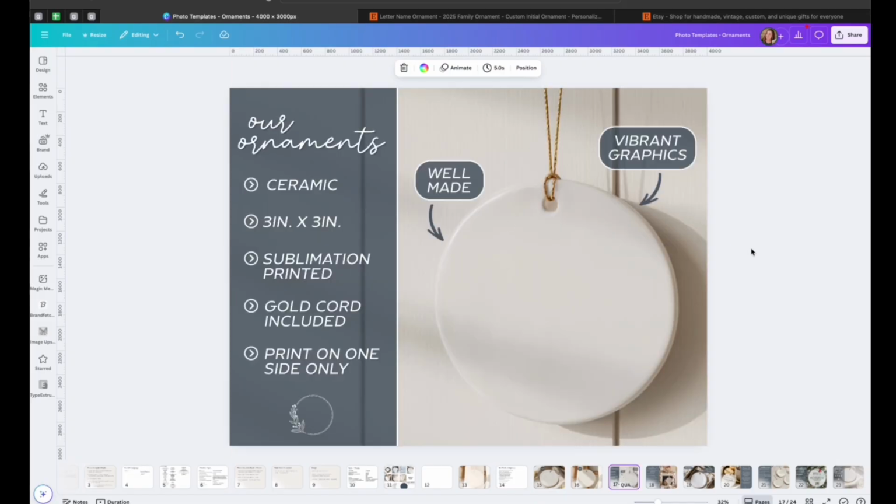Personally, I like to have an ornament mock-up on every page. It makes the workload more, but I think it's important for the customer to be able to shop the item that they're looking for while they're reading the information. So they can still see an example right here, and they can also see the bite-sized information over here instead of just having one page with text on it.